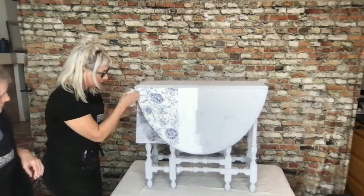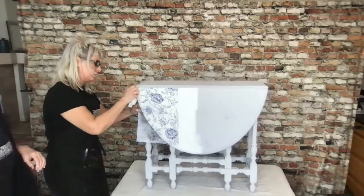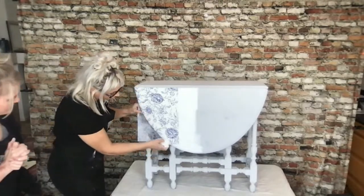Perfect. We'll trim the excess later. Ooh, this is gonna be pretty.